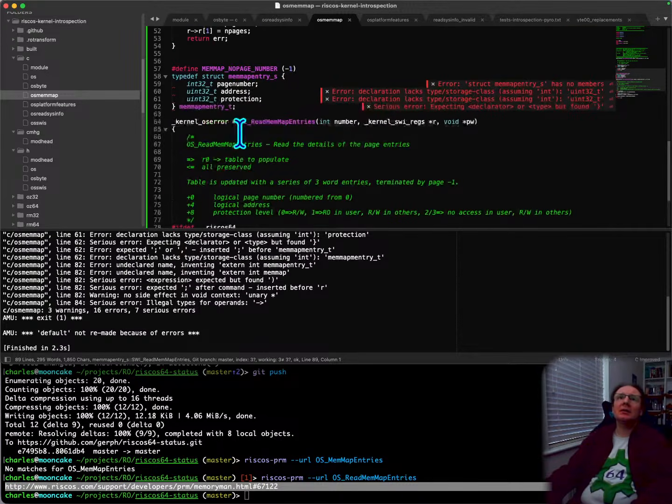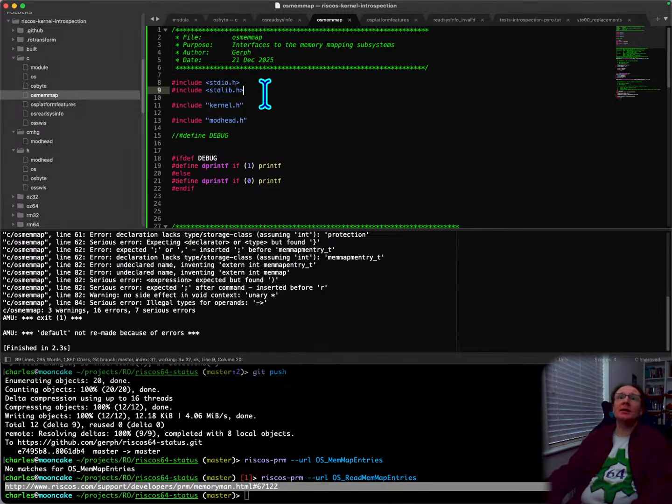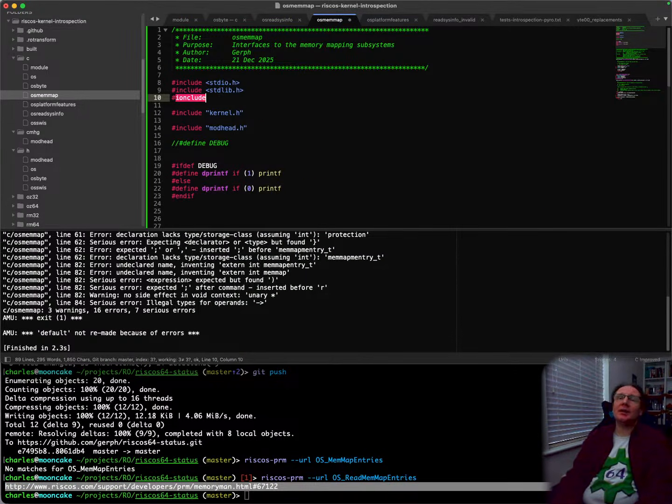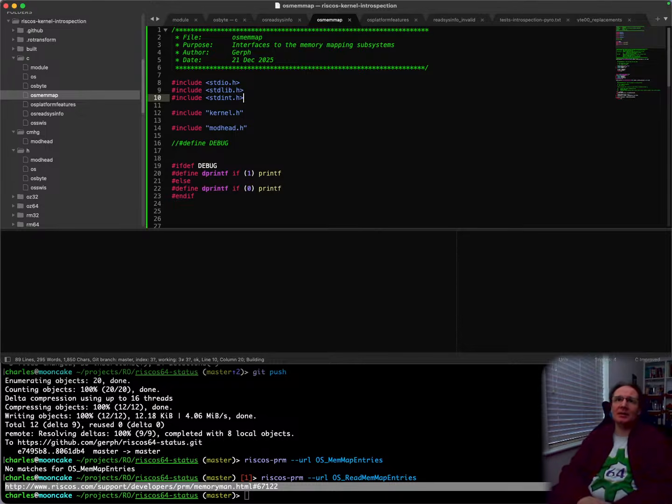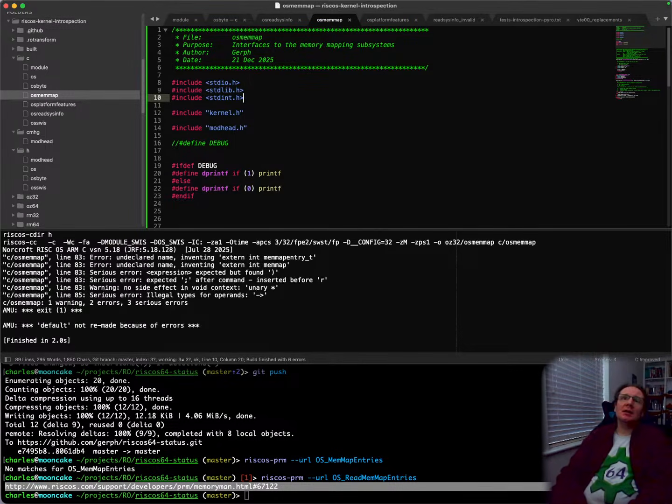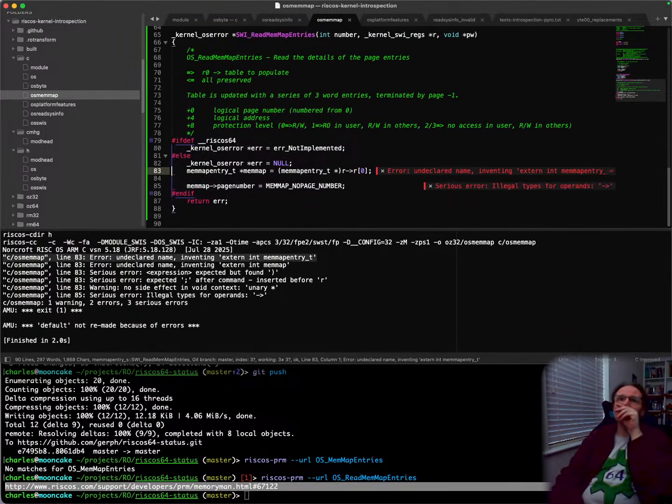Did I? Memmap entry t. Oh, this hasn't defined anything. Oh, because I didn't include stdint. You see, you have to read all the error messages, otherwise you. There we go. Build better.